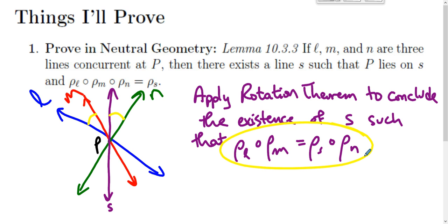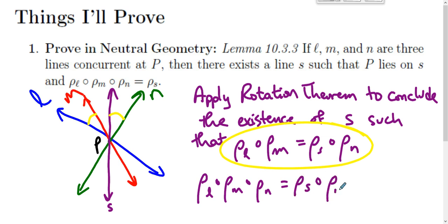Well, yeah, that's great. That gets me 2/3 of the way to what I want, right? What I want is this. And so you can't just tack on a composed with on one side without tacking on a composed with on the other side. Well, what happens when you compose a reflection in line N with a reflection in line N? You end up right back where you started. And so sure enough, the line S that we need is the line that does this, because then this thing that we want is just a single reflection.